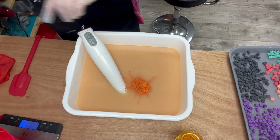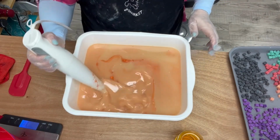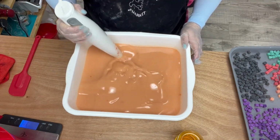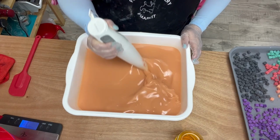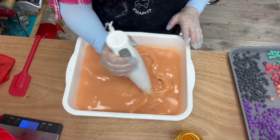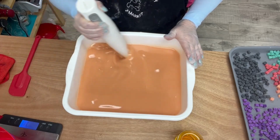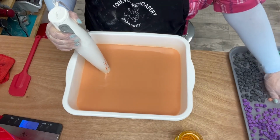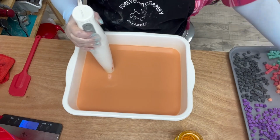And I've gone with orange. I was going to go white because I thought the contrast would be really nice. But because I decided to do the Satsuma orange fragrance, I wanted a little bit of an orange color to it. I think this is better. At least there's a color difference between the two. If I was making this one again, I would do this color for the base and make the embed a darker orange.